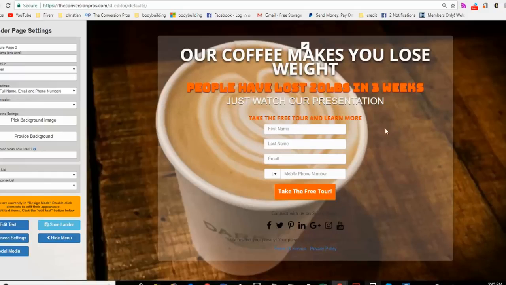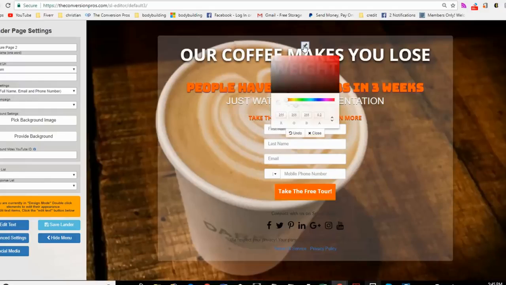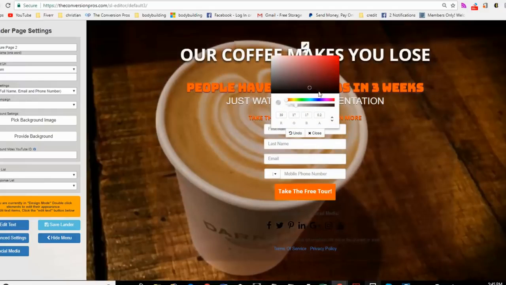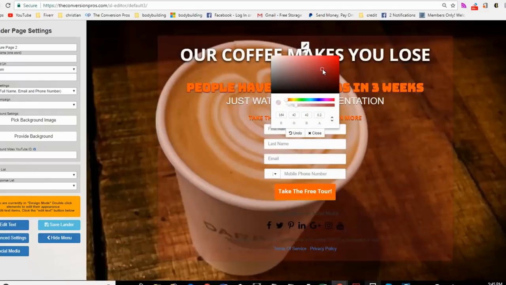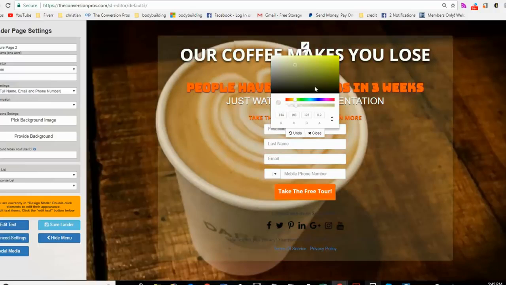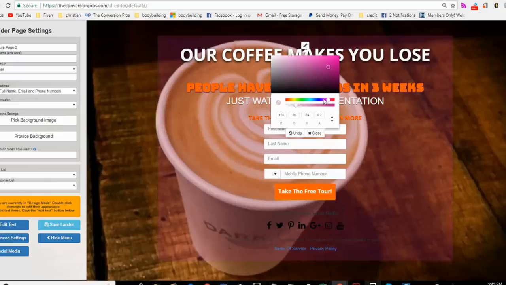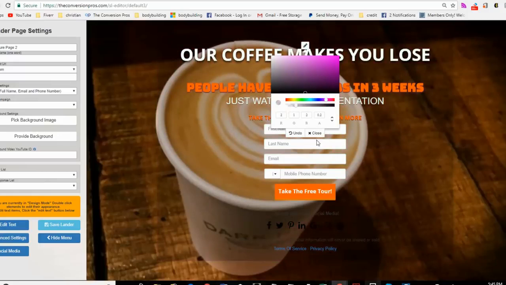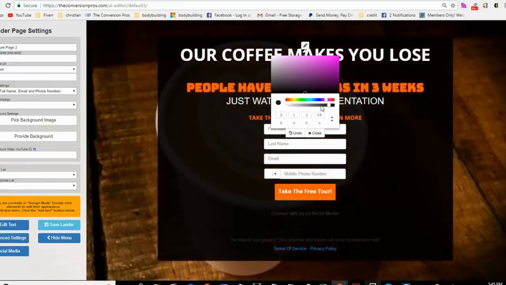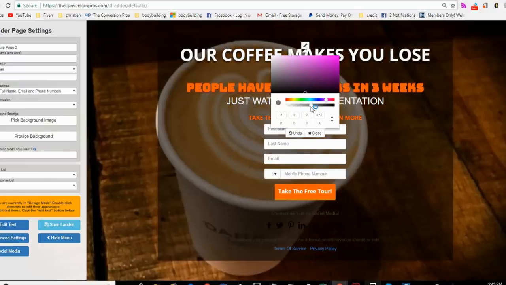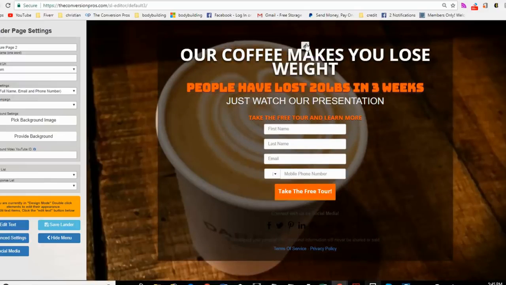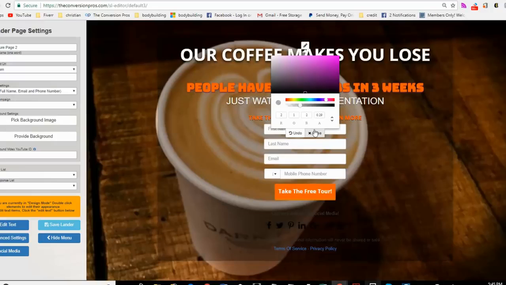This little box allows you to play with the opacity of the background. So you can actually change the color of the box if you want. If you want blacks, browns, whatever. Even if you wanted to go pink, you can make it pink. We make it really fun to play with pages. You can play with how dark you want it or how light you want it. So there's a lot of customization that you can do on the page itself.